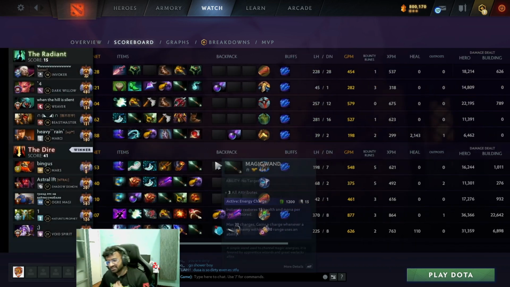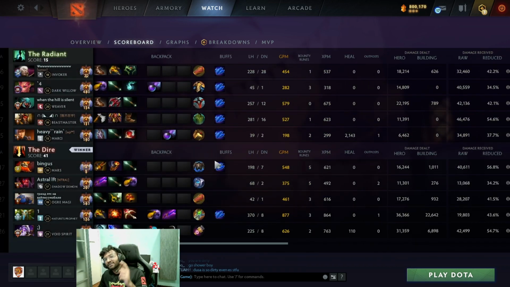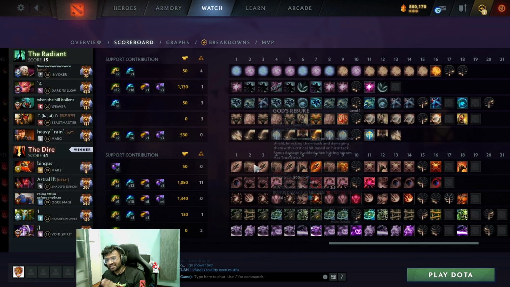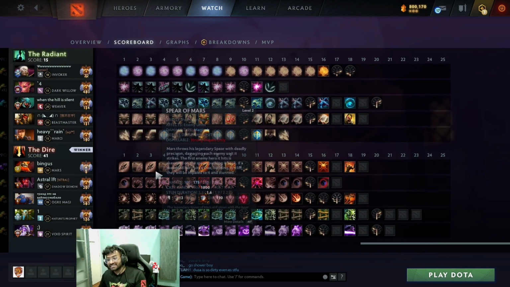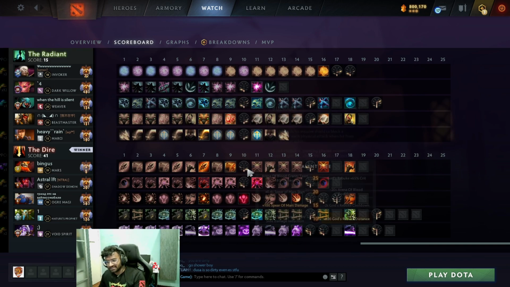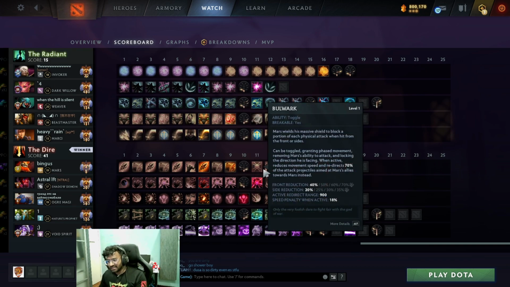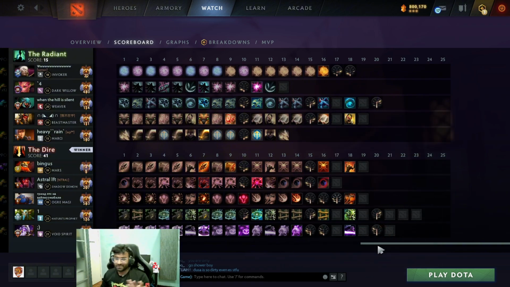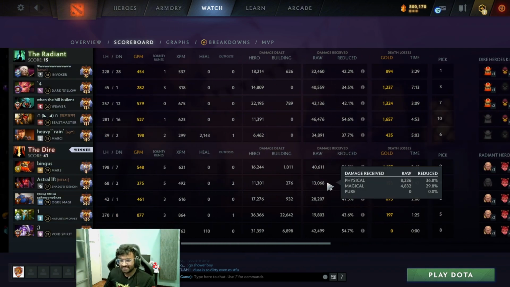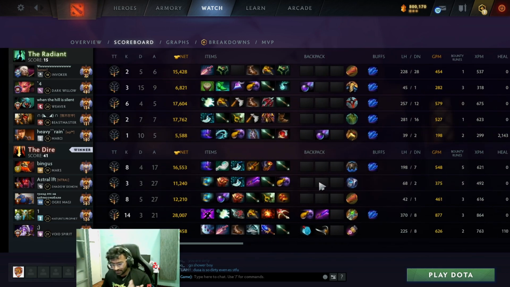Then you can even go to the scoreboard, since Dota 2 Pro Tracker only provides you up until level 10, what skills they're building. From here, you can look at it and you can see exactly how they built up. So level 9, he goes here, then level 10, he gets his talent. Then blah, blah, this is how he built up. So Mars is pretty direct. Nothing much to really see people switching around in builds, but yeah, that's about it from here.